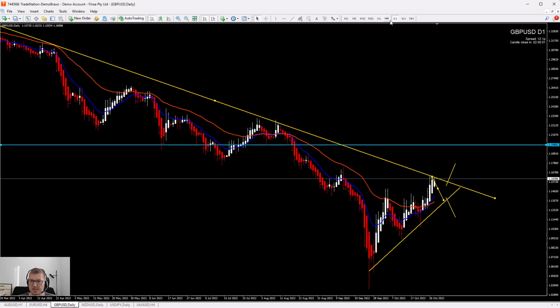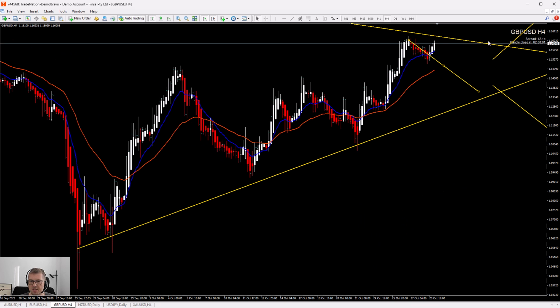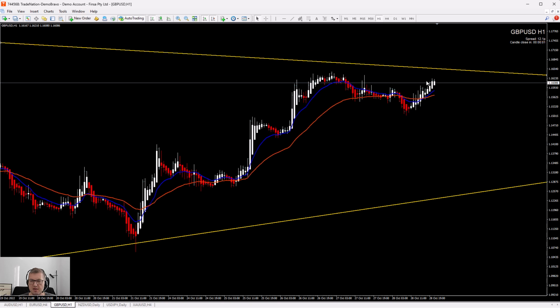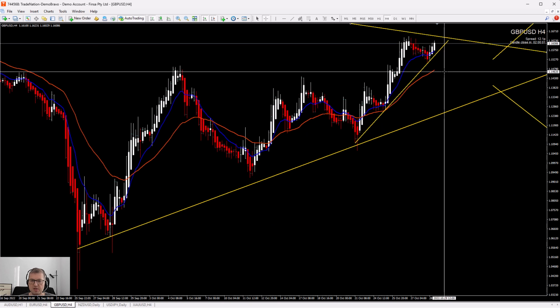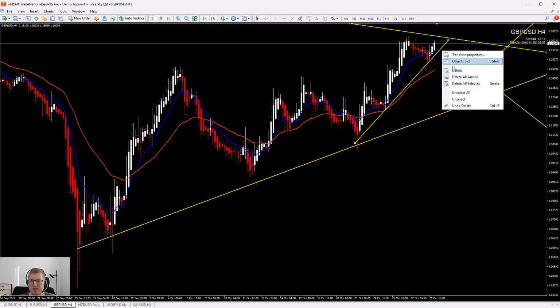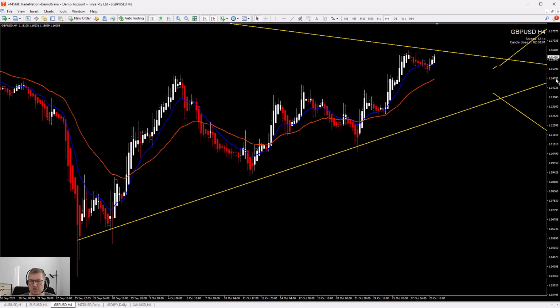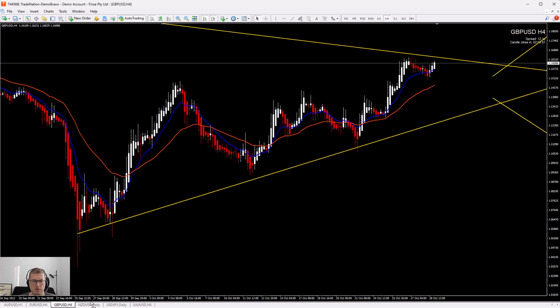Intraday traders can simply say, okay, I'm between this trend line and this trend line. So if price reaches this zone, you can look for buy entries. Then if price reaches this zone again, you can try to sell. So you can try to look for bounces. Right now, that's all what we have. On lower time frames, even if we draw this trend line, we are still above the 4-hour chart 36 EMA, so there is no point. Wait patiently to see a clear direction where price might go.